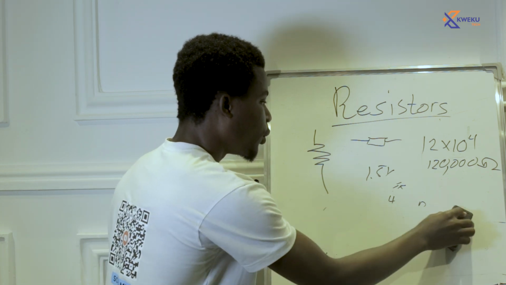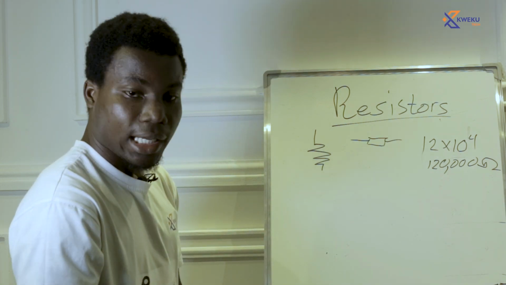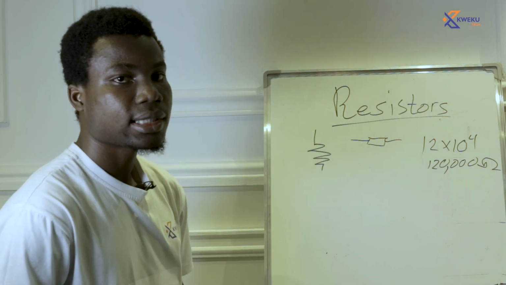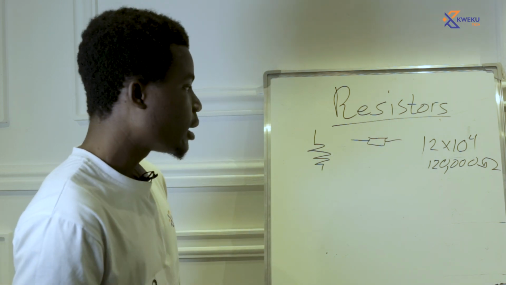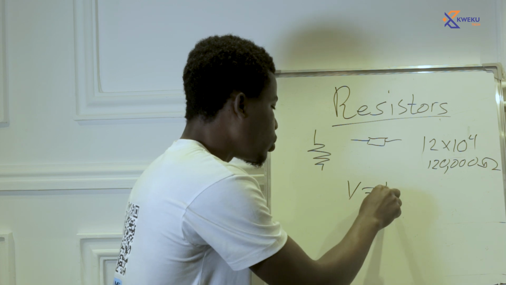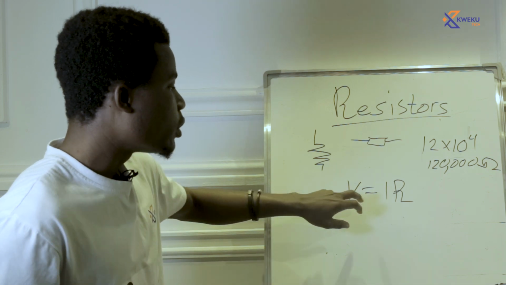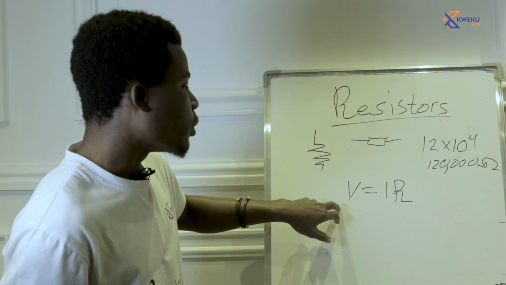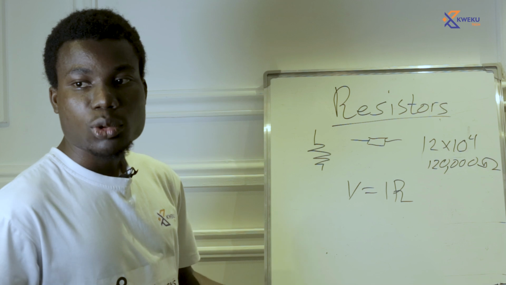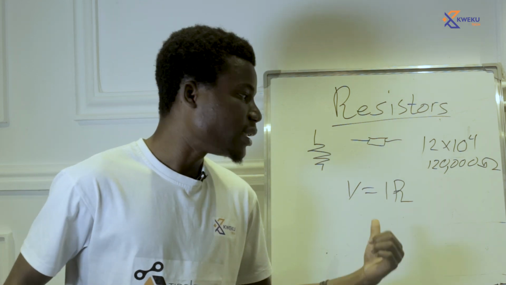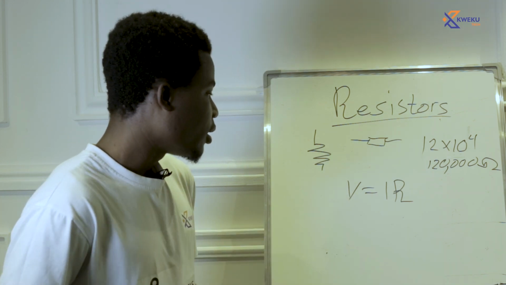What else did I have for you? After that, in every circuit, the formula for calculating your resistance, if you know your current, is V equals IR. That is it: volts, current, and resistance. So if you know your voltage is 1.5 and your current, you can calculate the resistance. I'm not here to teach you about changing the subject of a formula, so you can do that yourself and understand which one is which. Let me do this for you.